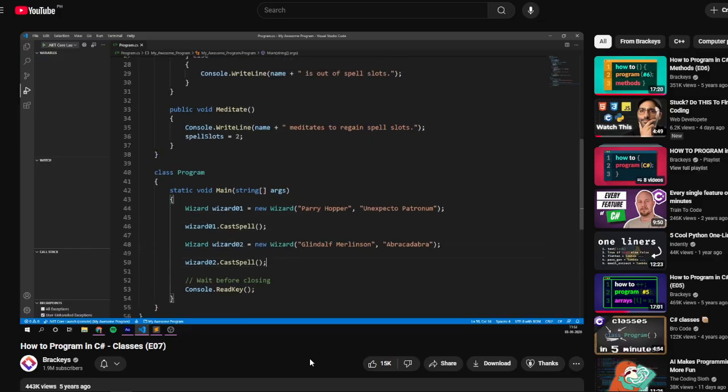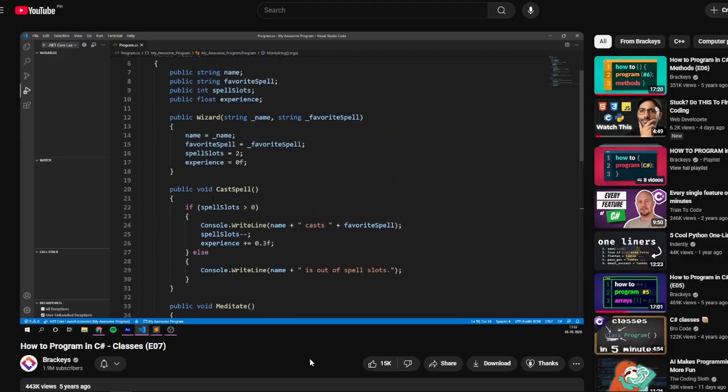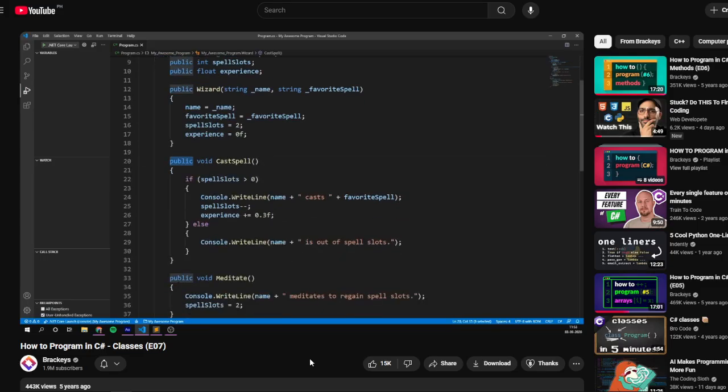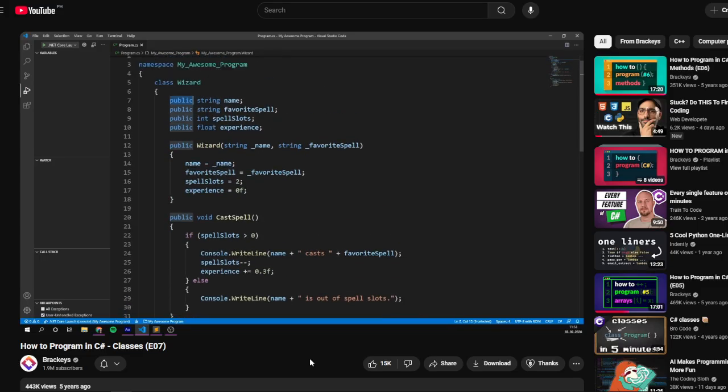with the word public. If we have a look at our class here, all of our variables start with public, and all of our methods do as well. Well, this is called an access modifier, and it defines where we can access the variable and methods from. Okay. So far, there are two access modifiers that you should know: public and private.